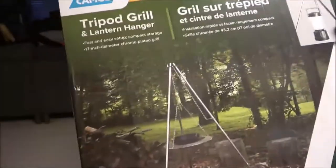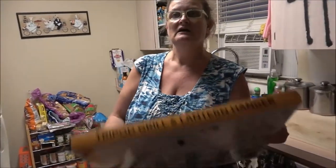Yeah. Oh, you got one. Oh, that'll be fine. Camping. Cool. There it is. Well, I kept trying to tell you, you need to get one, and they don't have them at Walmart anymore. Our Walmart sucks for any camping stuff. So that's why I was talking to them out there about not being able to get anything at our Walmart.